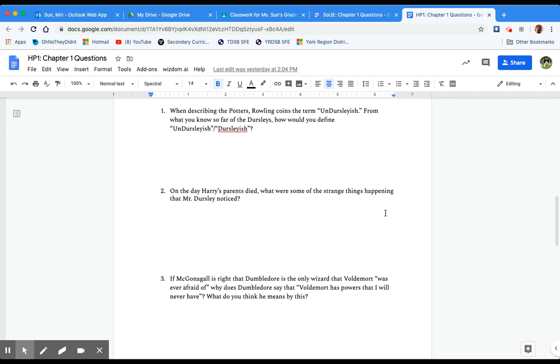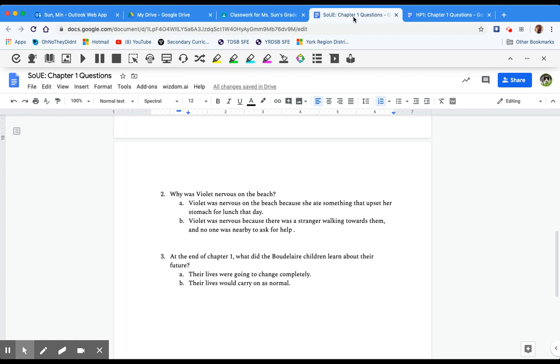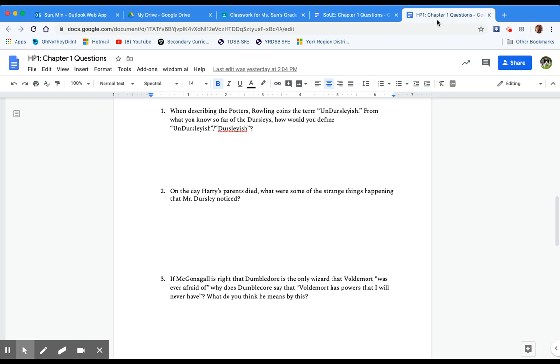As you can see, what you're being asked for this book, Harry Potter, is more challenging than Series of Unfortunate Events. However, they're both great books. You have to decide which story you're more attracted to, which story you want to find out what actually happens.